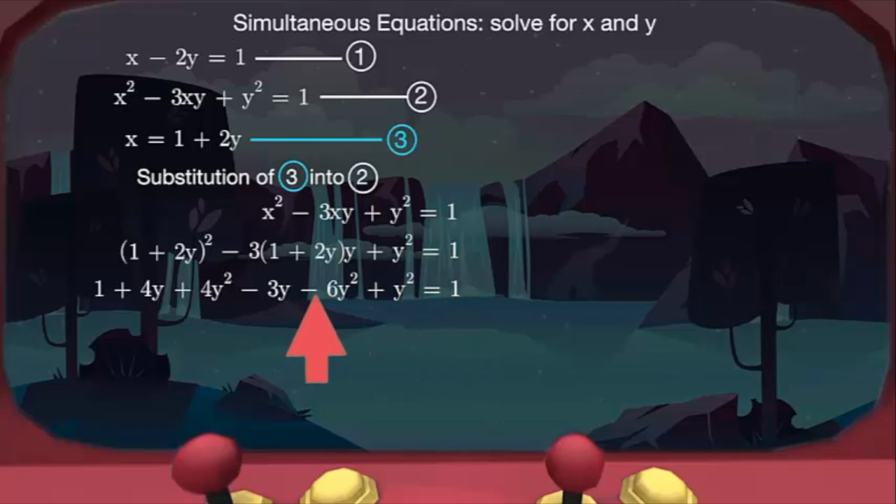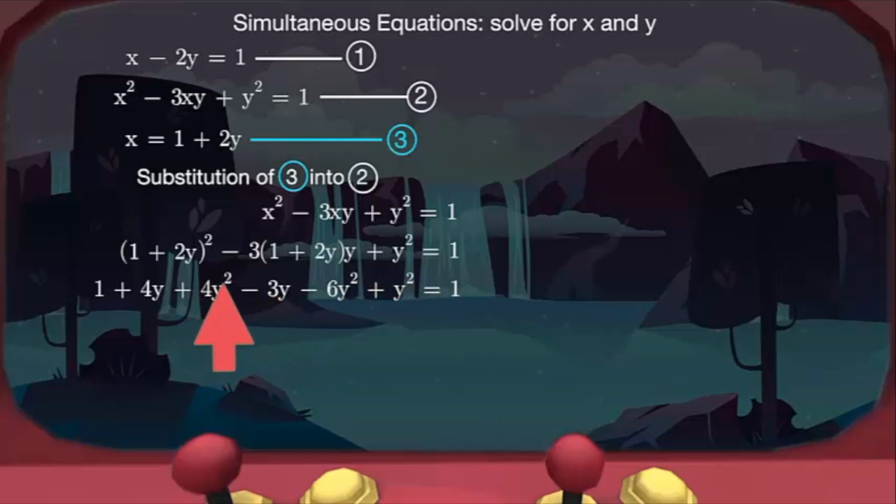There we go. Now just to come back to this distributive law, please don't forget about this y at the back. It's the same as if we said minus 3y and then the bracket. Okay, so minus 3 bracket and then the y is the same as minus 3y and then the bracket. So you can write it as minus 3y if you want to. I just left it this way because I remember about the y. Okay, so there we go. And now because this has squares, as you can see, we know that this is a quadratic equation. I need to move all my terms to one side and simplify.